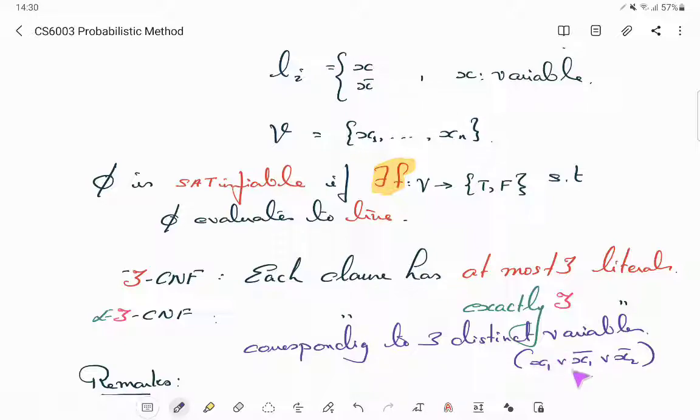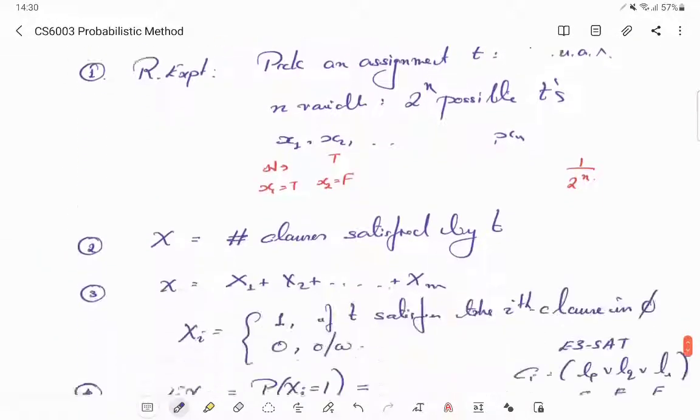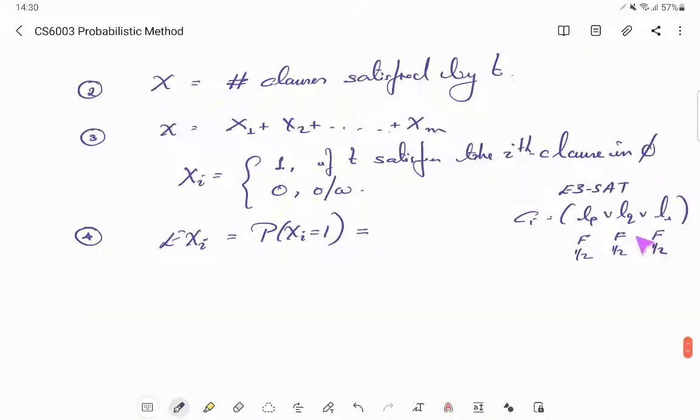So this clause is always satisfied, and hence I could have deleted this clause from my formula. So this is not a serious issue that we say the three literals should correspond to three distinct variables, and since they correspond to three distinct variables, this is independent.